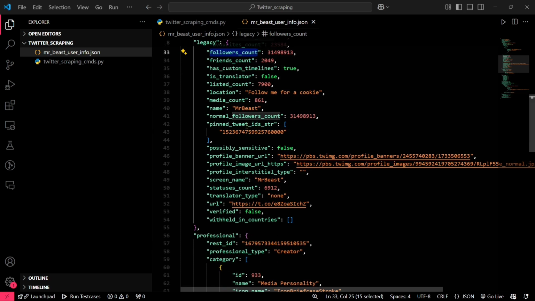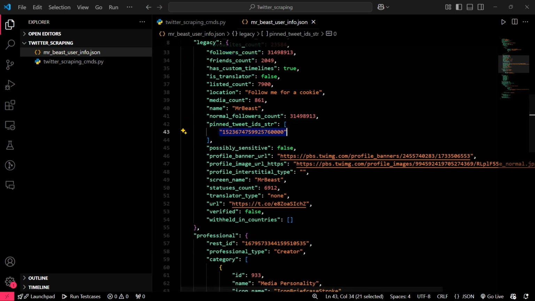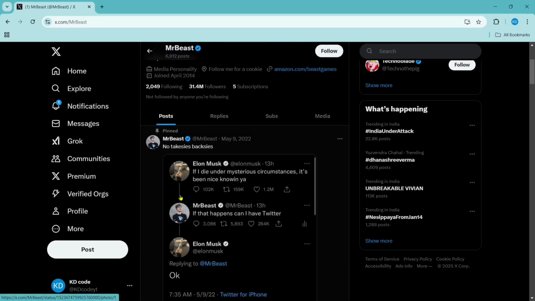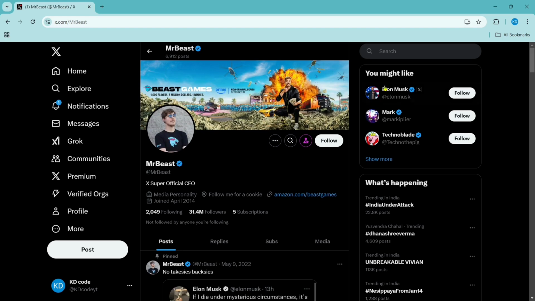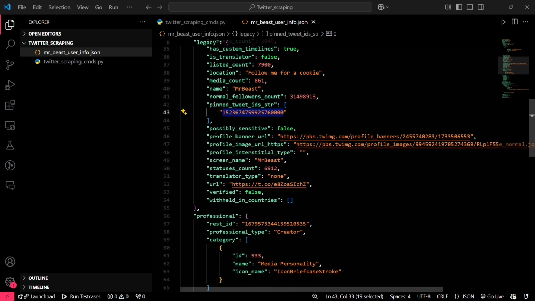And pinned tweet string ID, this is the pinned tweet ID of Mr. Beast, right? Right here if you see, there is one tweet pinned here, right? This pinned tweet string ID is given as a list in that value, right? If you see, this string corresponds to that pinned tweet ID. And here we have two more useful features, that is profile banner URL and profile image URL HTTPS.